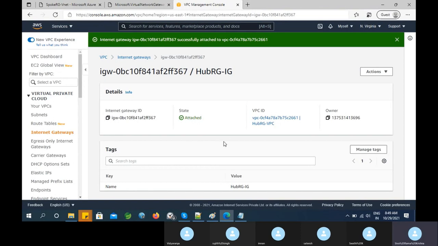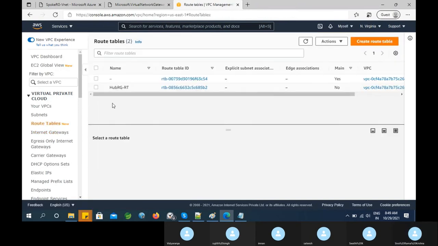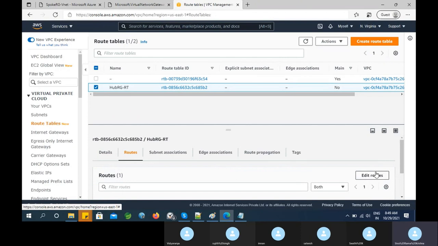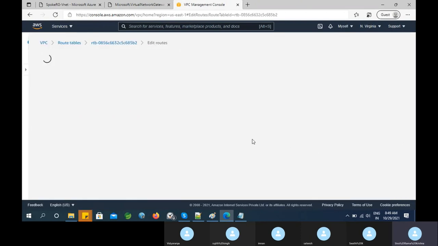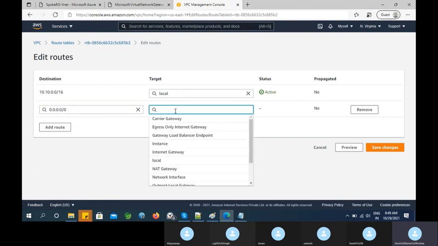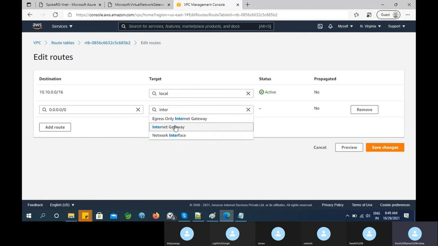So yesterday, after that, what we did basically: go to route tables, select the route table you have created, go to routes, click on edit routes, add route. Here we gave all zeros and selected internet gateway.